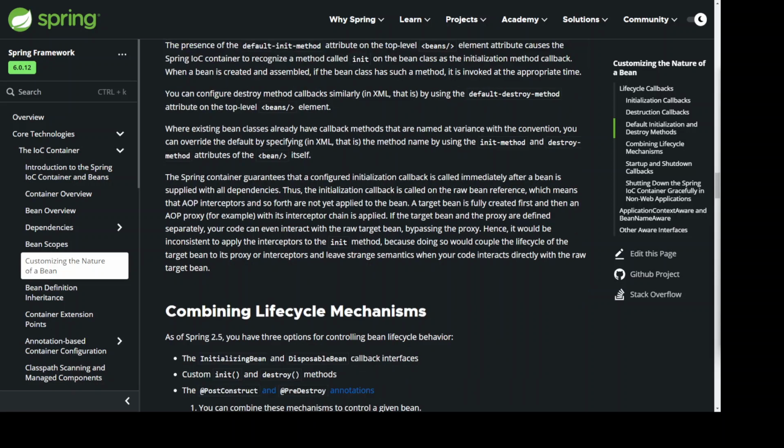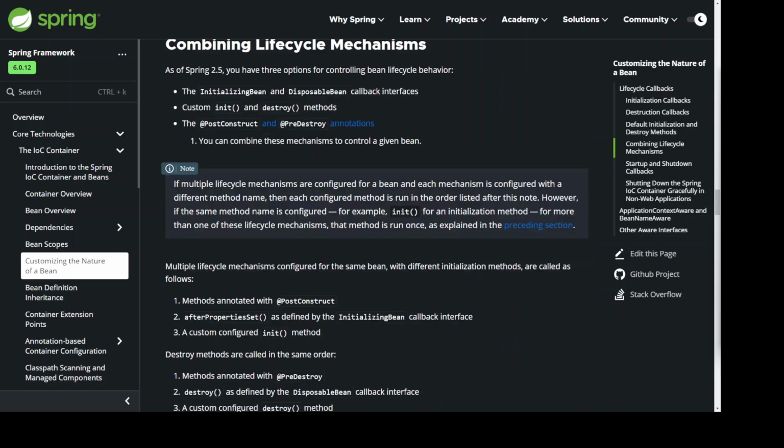Combining lifecycle mechanisms. As of Spring 2.5, you have three options for controlling bean lifecycle behavior. One, the InitializingBean and DisposableBean callback interfaces. Two, custom init and destroy methods. Three, the @PostConstruct and @PreDestroy annotations. You can combine these mechanisms to control a given bean.